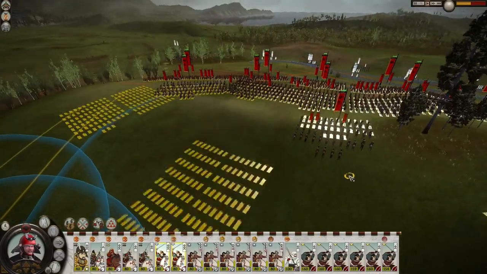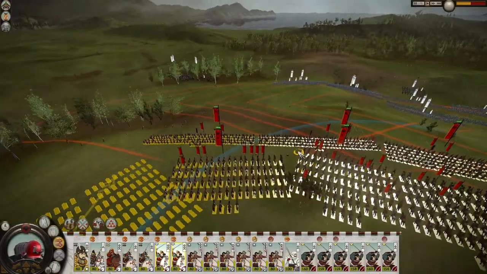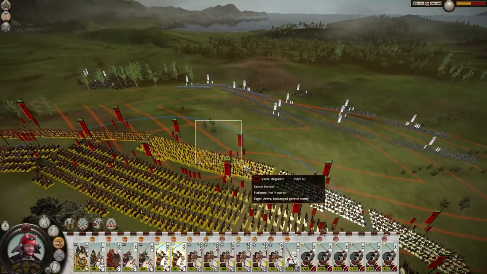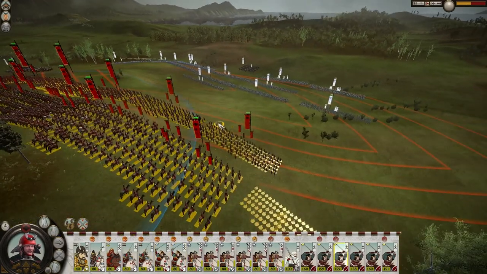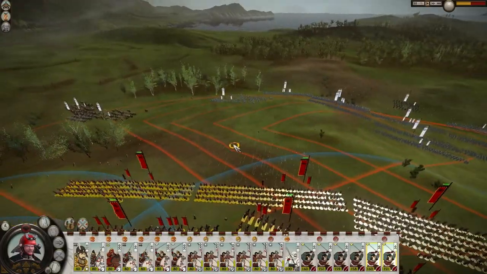Okay. Katana cab at the back for now. You know what? Oh, he does have Katana Samurai. Let's wait a little bit. I do want to get in there, actually. I think I want to charge him downhill.